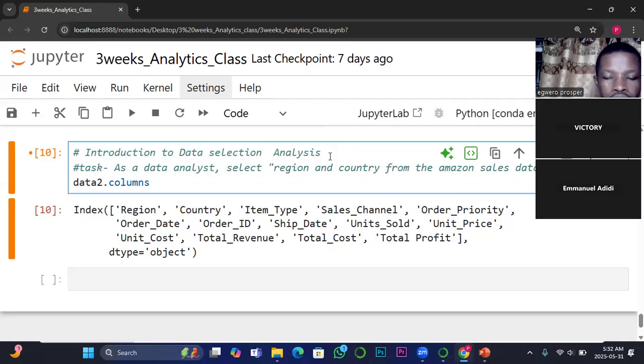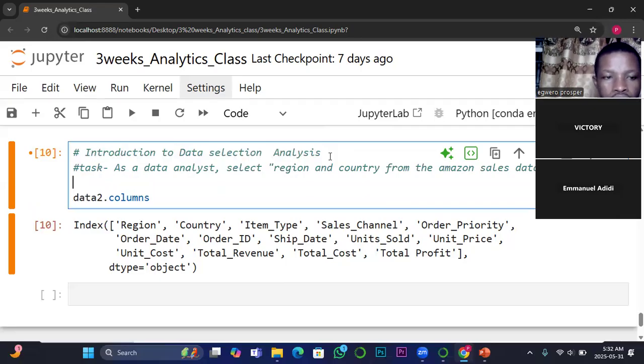After this, let me break it so that we can see it. Then store the outcome in a new data frame.